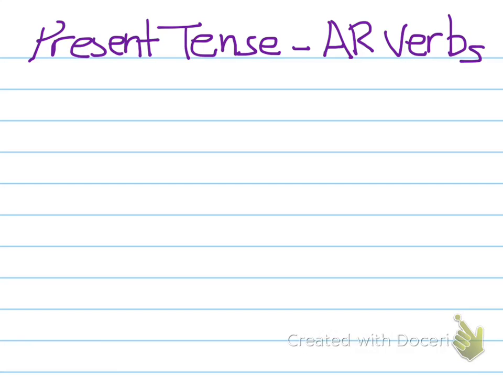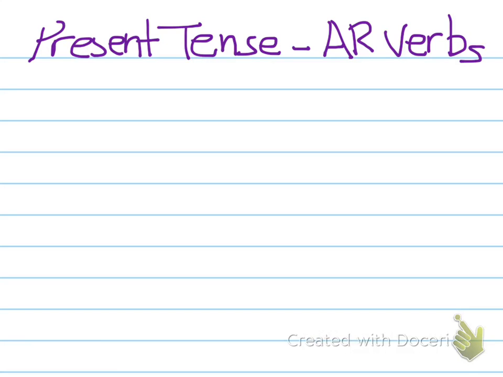We are going to conjugate them in the present tense, which is the only tense that you are going to see in Spanish 1 at least. So right now we're only going to learn how to speak in the present. We are talking about the action happening right now. So let's talk about this.